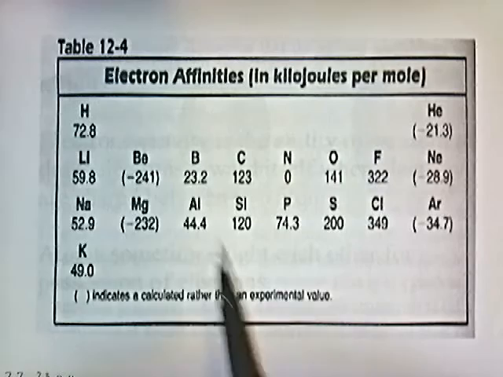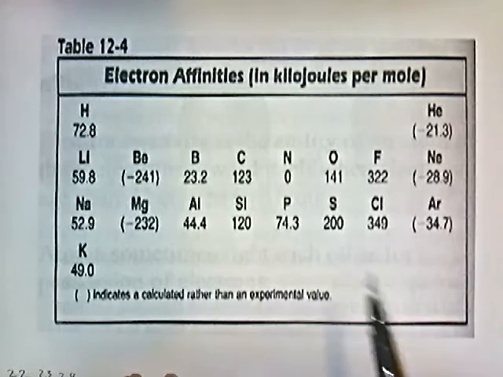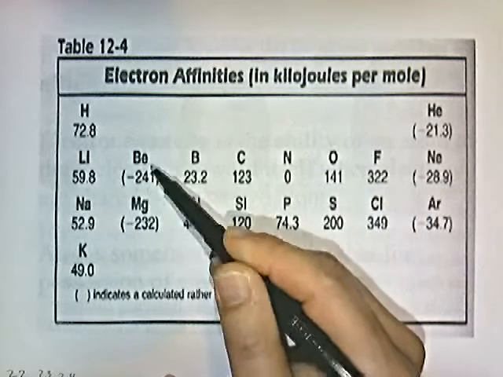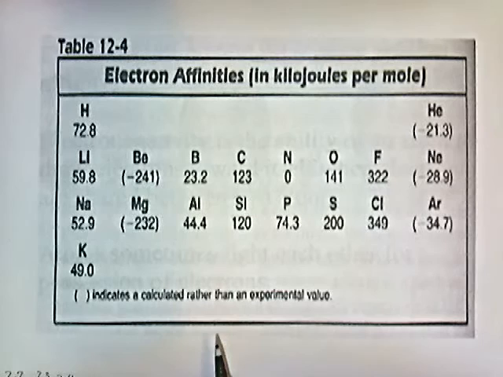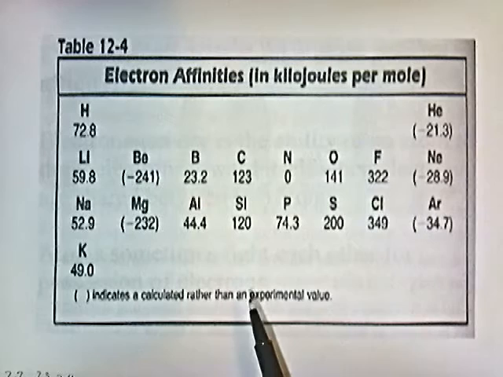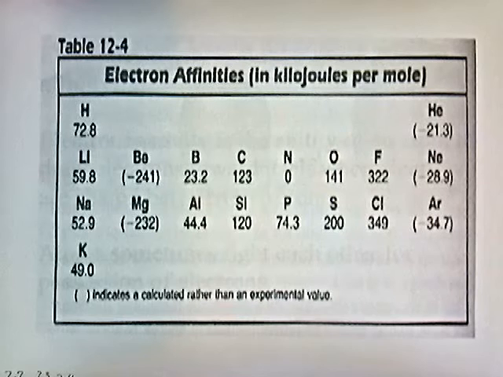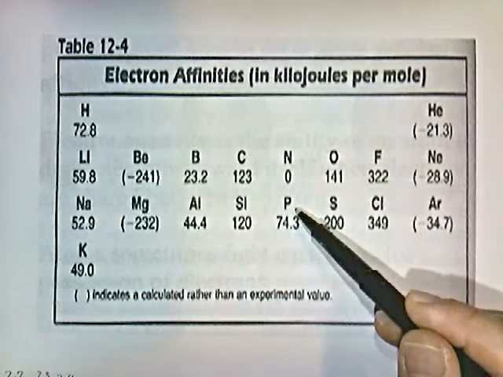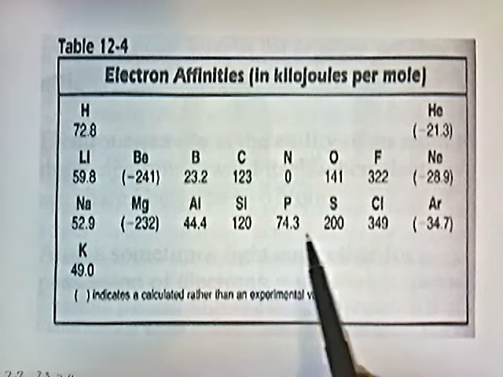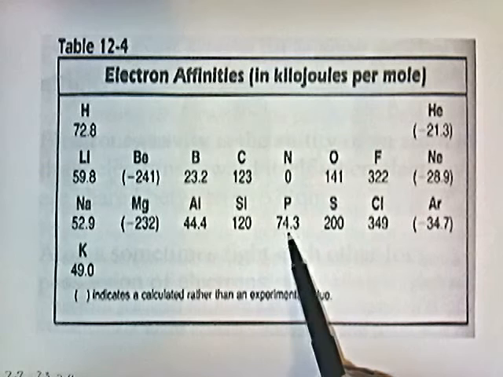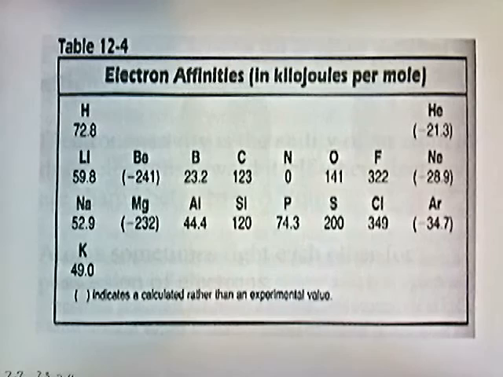The deviations from periodic trends match those we see for ionization energy. The group 2 elements have negative electron affinities because they have a filled sublevel — they are reluctant to take electrons. The group 8A elements like neon and argon also have negative electron affinities because they have an octet and don't wish to acquire more electrons. Nitrogen has zero affinity because it's a group 5A element with a half-filled P-sublevel, reducing the likelihood of acquiring electrons. Phosphorus, also in group 5, should have an affinity between silicon (120) and sulfur (200), but instead has 74.3 — lower than expected due to the half-filled orbital.